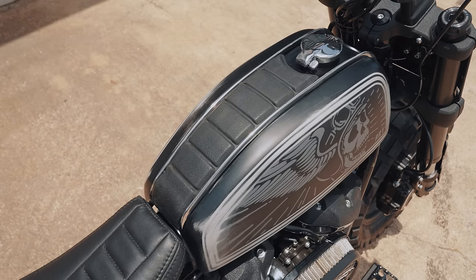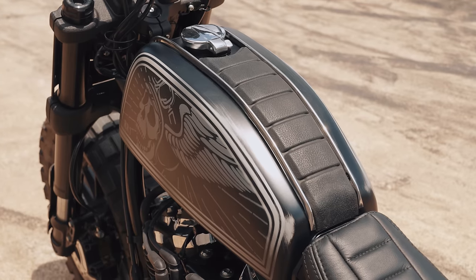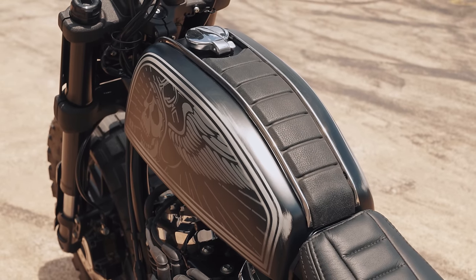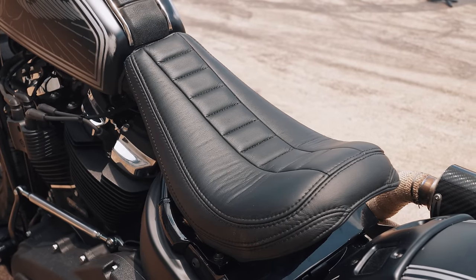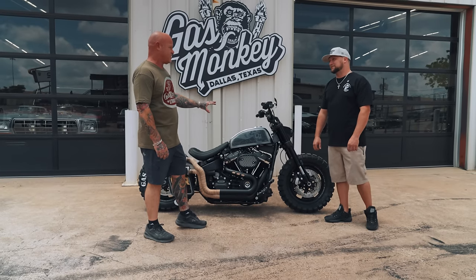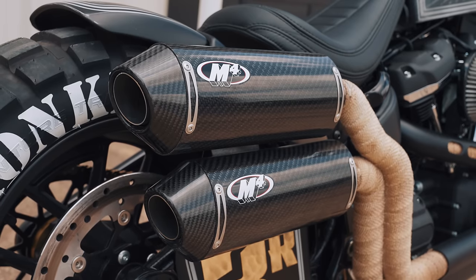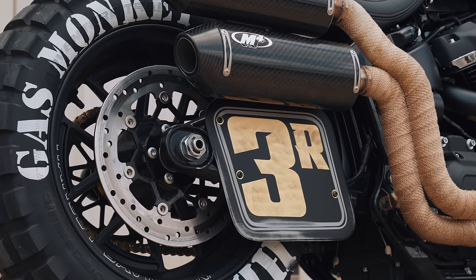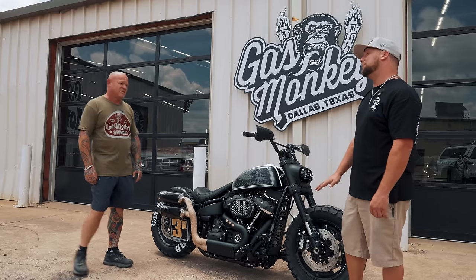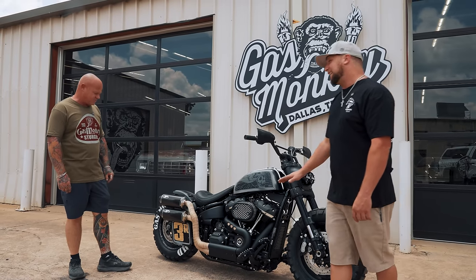Finally we came to an agreement on this, and luckily I only had to paint the tank once. I did paint a couple things a couple times on here because he didn't like the way they looked, but now he does. Every part of it was painted or custom, or touched. I'm excited with the way it came out. I really like our number plate, how that came out in the end. Dude, I'm pumped at the placement. I know you weren't feeling the placement at first. I'm okay with it. I like it, dude.